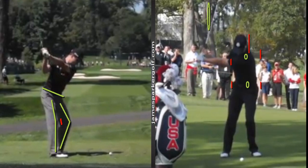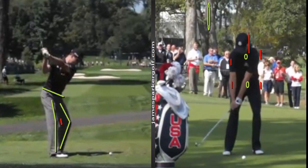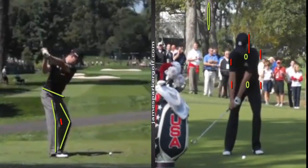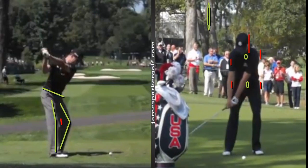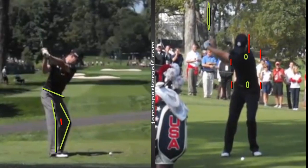And we've got to start looking more with regards to body turn, rotation, instead of just looking at it from a rotational aspect. We've got to start looking at it from a side tilting aspect and also an extension aspect, right? So the extension is extending his spine up here, and he could do a better job at that. If you look at this sort of angle here, this could be extended more this way, right? Definitely. So you could get more extension going back, right?